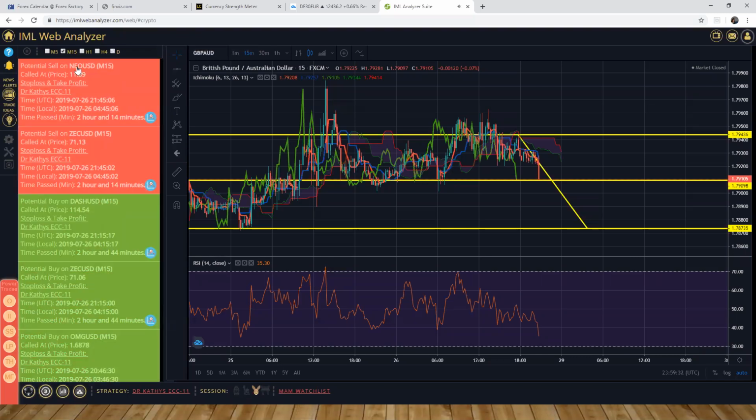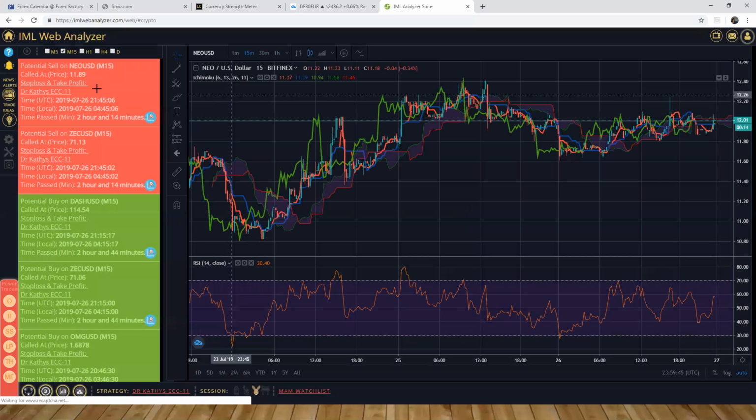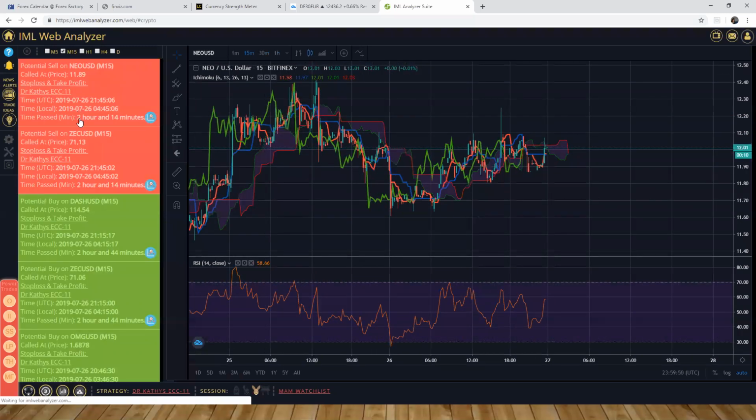So on the 15-minute time frame, it called for a sale on NEO USD. This is crypto. So once you get the alert, you click on it. It'll pull up that pair. It's telling you that it's selling. This was 2 hours ago. So it's telling you that it's selling.